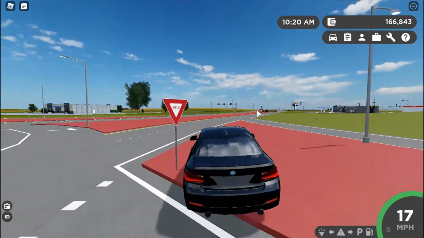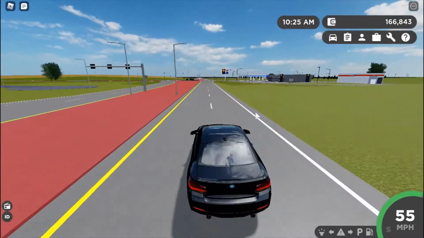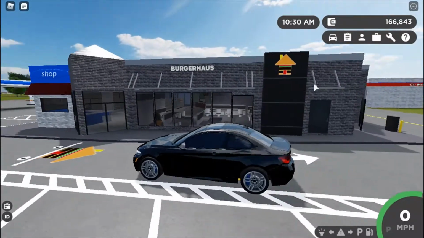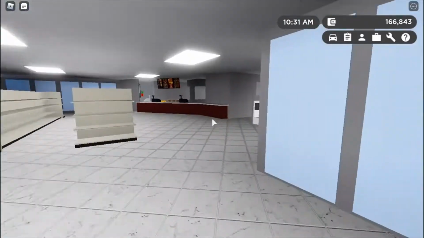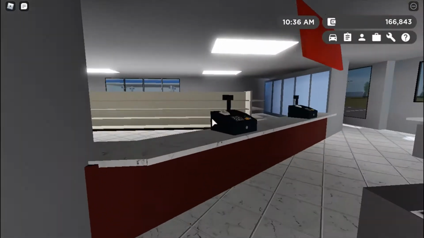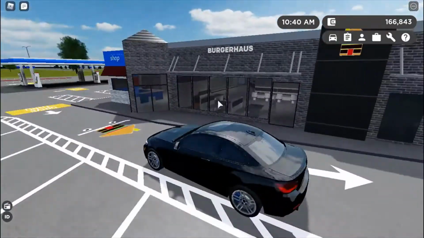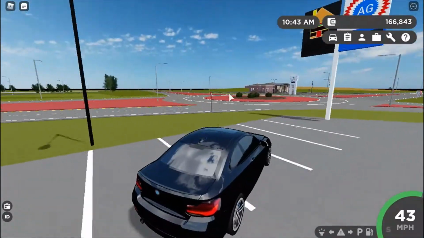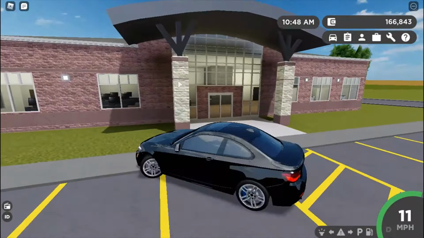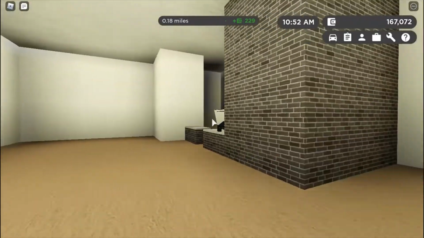I'm going to show you the launch of this car as well. The launch of the car. So now there's no McDonald's anymore. They made this burger place. Anyway, it's the same thing as McDonald's. Now it's Burger Pause. It's like the same building. So I think that this thing has an interior now. Oh, this is nice.